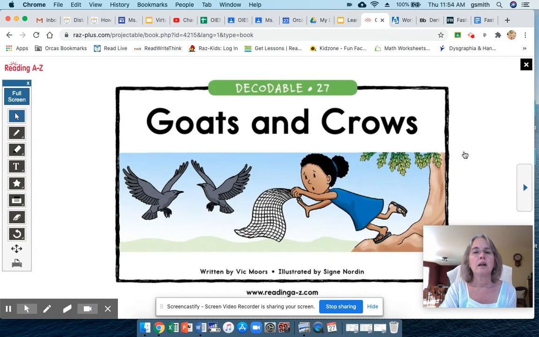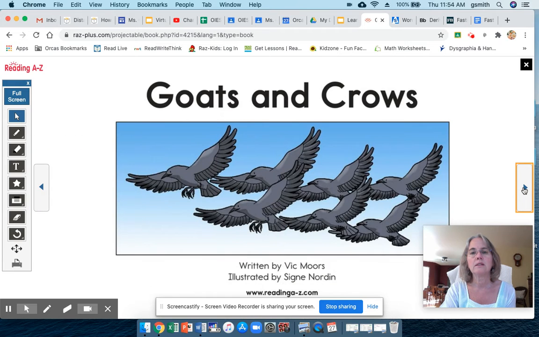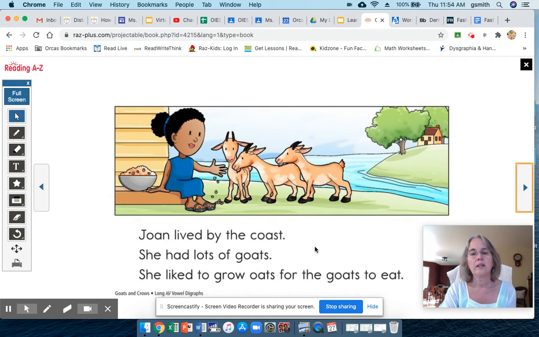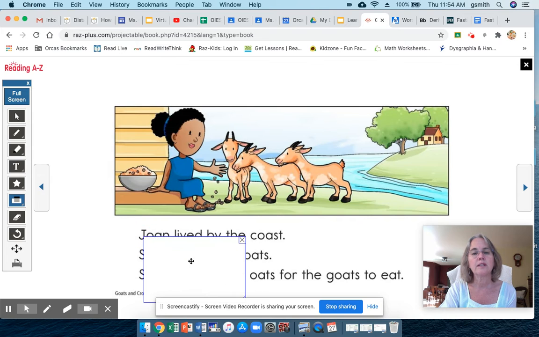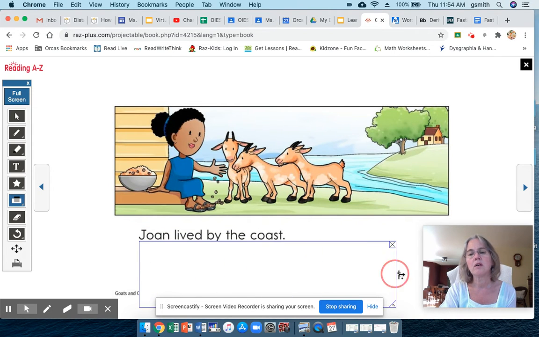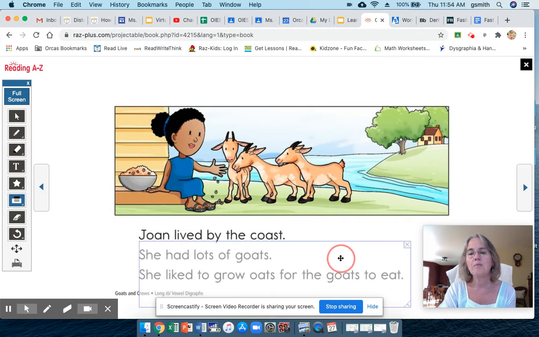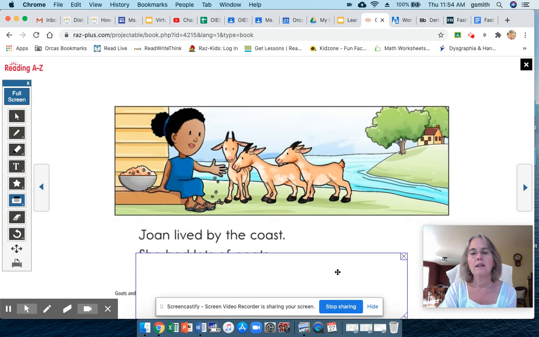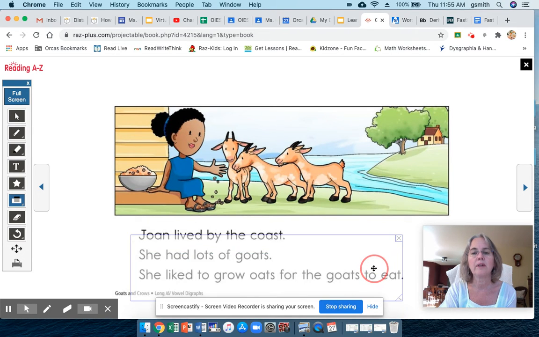And I'm just going to project this one. So then the books are going to use that same skill over and over again with different words. And again, when you are doing this, you can use different tools. For instance, I had one student this summer who just got overwhelmed with too many words on the page. So I can hide part of that page and then move it as I go. Sorry, I'm moving it down.